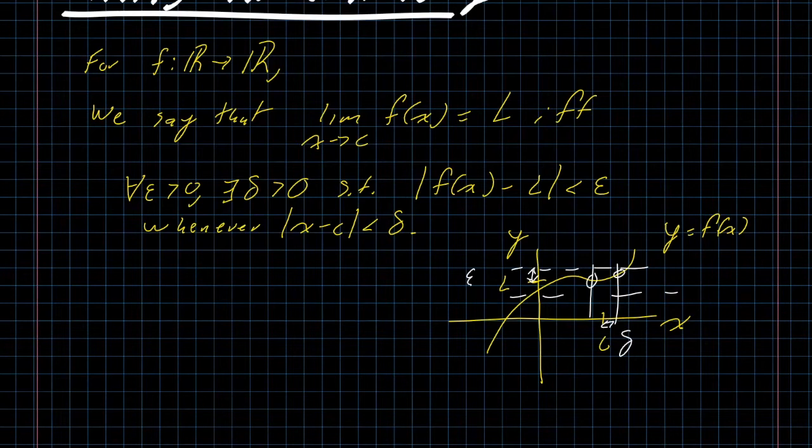All right, that's what the limit definition says. No matter how tall you make the box or how short you make the box, there is always a width that you can set the box where the curve goes out the left and right and not the top or bottom. That's all we're trying to say here.